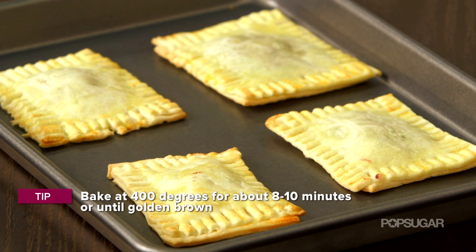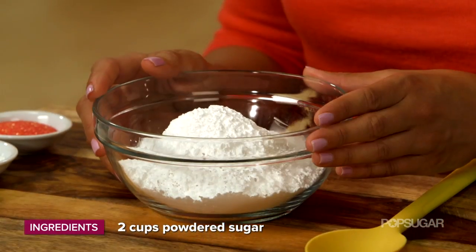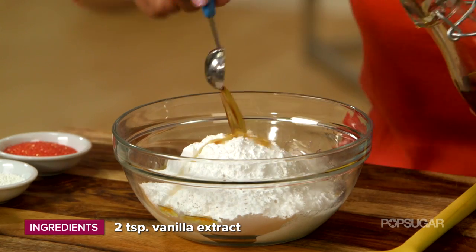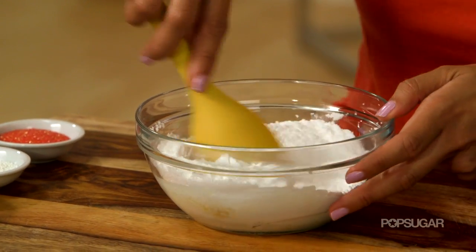Once your Pop-Tarts have baked and cooled, you can frost them. And you can use any frosting you want, but I'm going to show you how to make a simple glaze. All you need is 2 cups of powdered sugar, 2 tablespoons of milk, and 2 teaspoons of vanilla extract, and we're just going to mix that together.